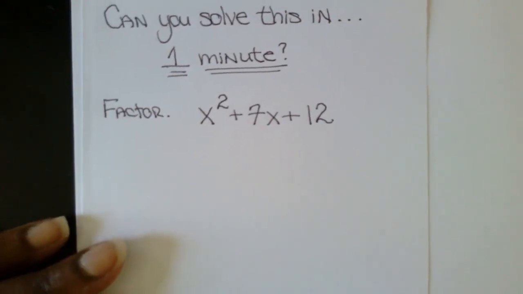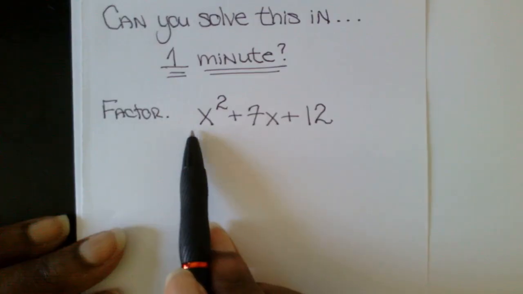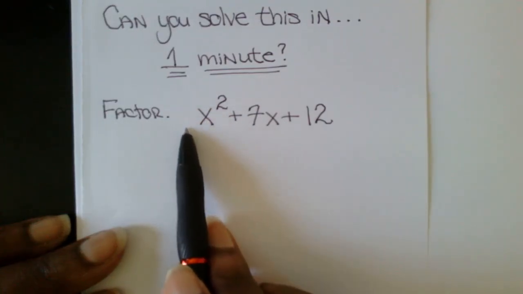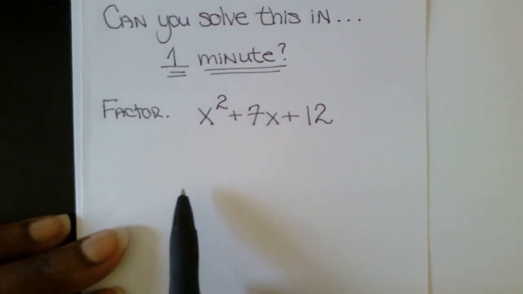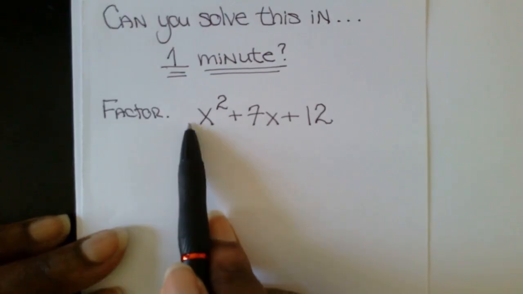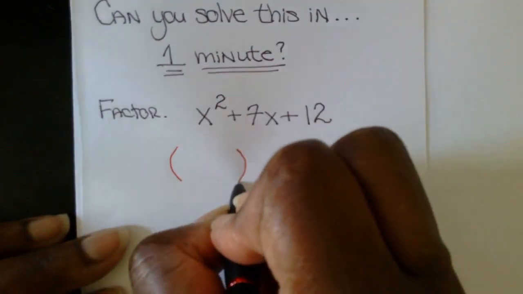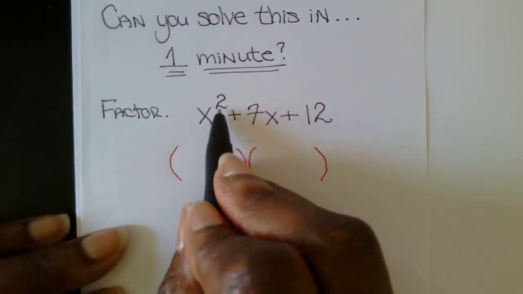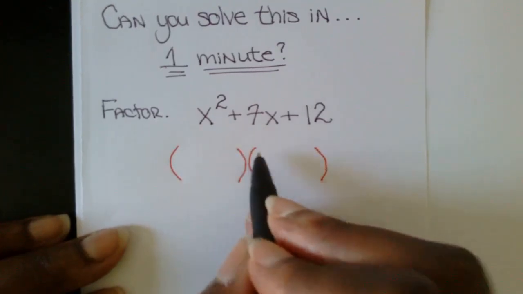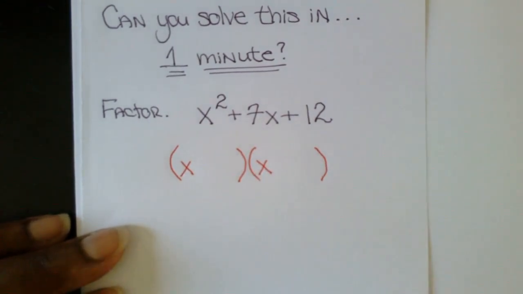So let's see. First thing I like to take a look at is what's called the leading coefficient. If you don't see anything there, it's assumed that the leading coefficient is a 1, not the x. The x can be any number for right now, but we're talking about the leading coefficient. If the leading coefficient is a 1, go ahead and set up your two parentheses. And what we have here is x squared. That means we can split our x's. One x in one parenthesis and another x in the other.